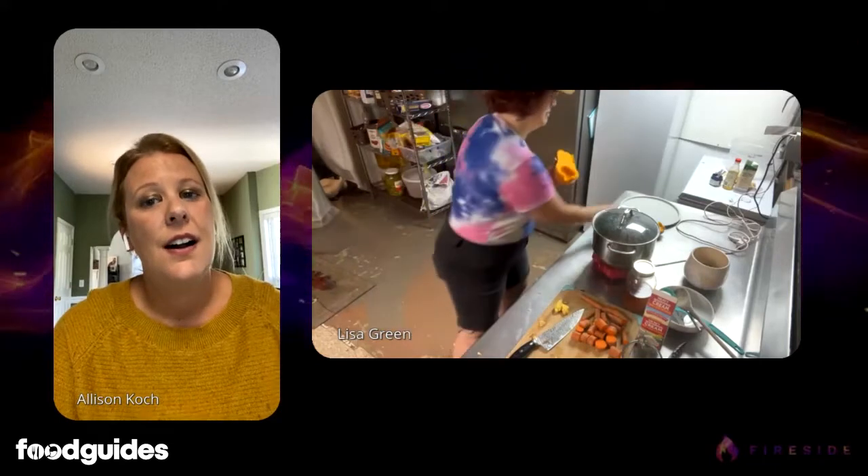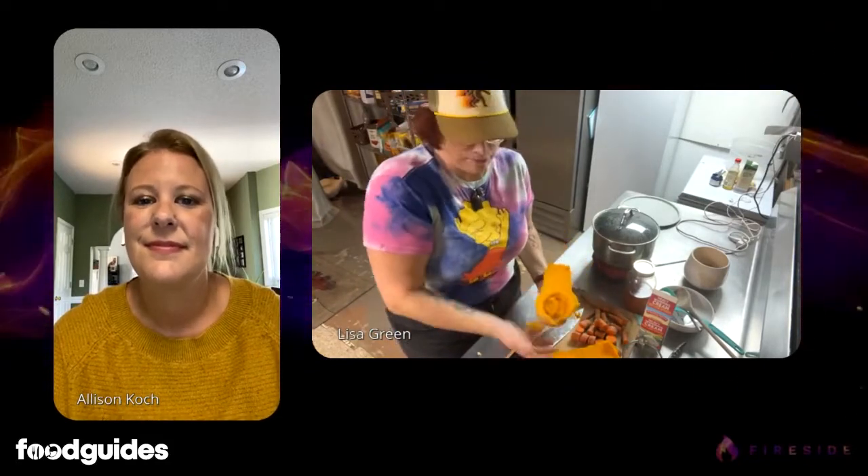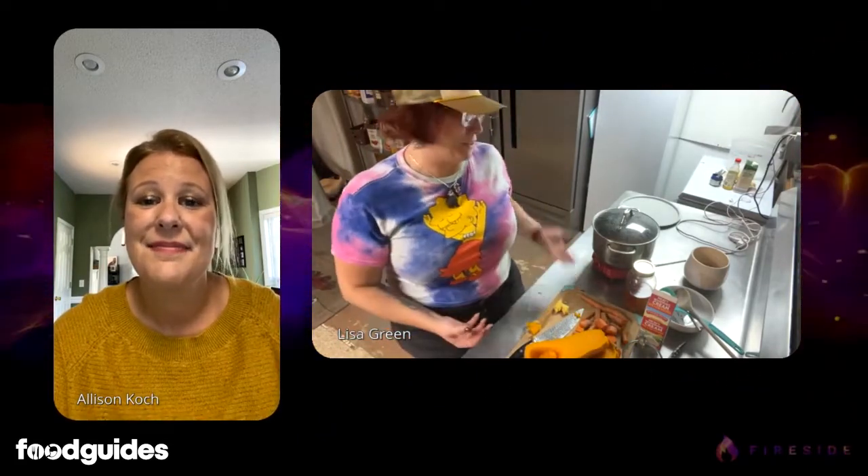It's intimidating — you see this big oblong shape, but this was about a medium size. You can freeze it too: after this point you can scoop it out, cool it, put it in jars or bags, and throw it in the freezer. Then pull it out later for butternut squash mashed potatoes, pancakes, desserts, or another soup. This soup is very versatile — you can change it up every time you make it.